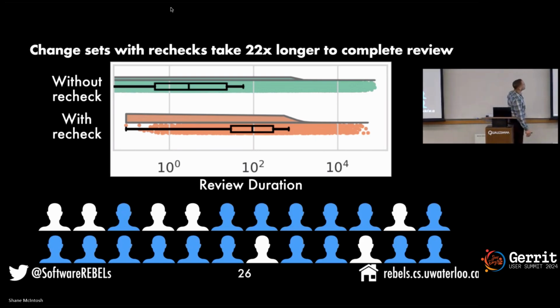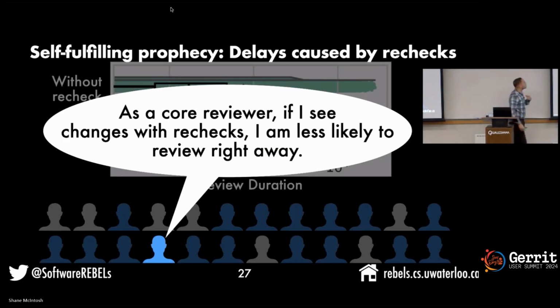What we're showing you here is that if you don't do recheck, your patches get reviewed a lot faster, right? I don't know how many of you are accustomed to reading box plots, but the line in the middle of the box is the median of that distribution. The two ends are the 25th and 75th percentiles, and the extended points go out to almost the edges, like the 95% confidence area, right? So that box is a lot farther that way than this box, which is closer to this, right? So if you don't do rechecks, your reviews go faster.